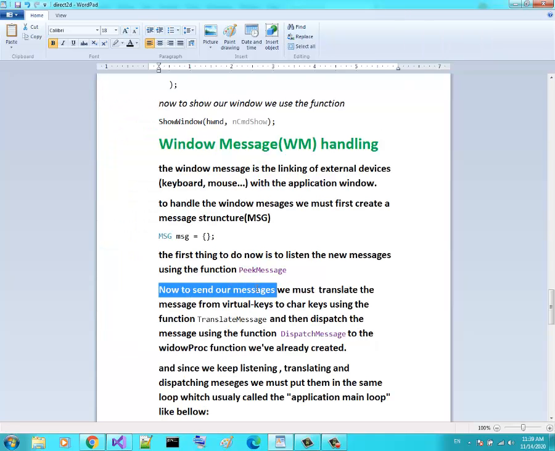So here we listen, we get the message. Now to send our message, we must translate the message from virtual keys to char keys using the function TranslateMessage, and then we dispatch the message using the function DispatchMessage to the window proc function we have already created.